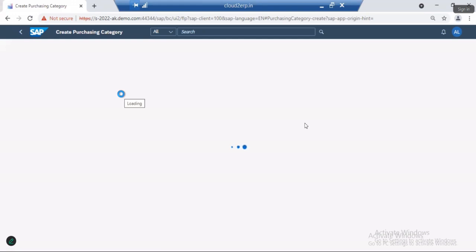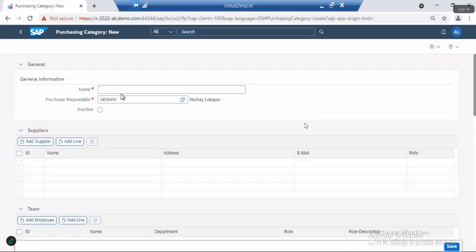It is taking time. We give the name, for example, a batch team, who is responsible, and which suppliers are going to be evaluated in this list.